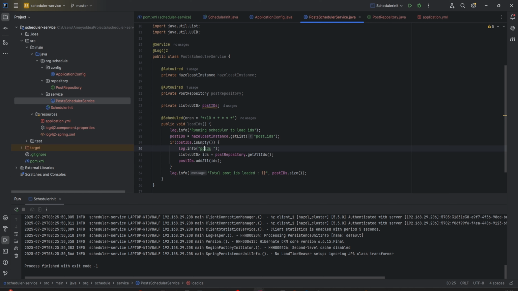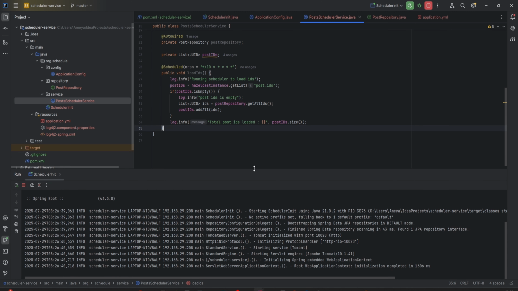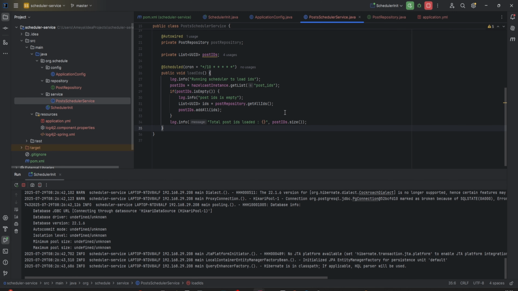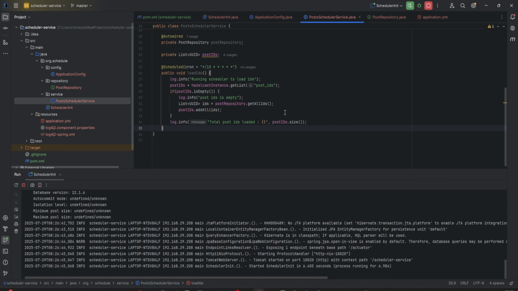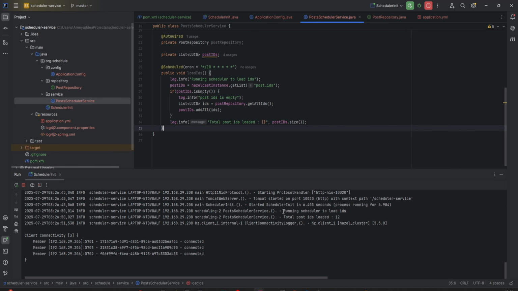Post IDs is empty. And then it will load all the IDs. Total post IDs loaded. Okay. Running a scheduler to load IDs. Total post ID loaded is 12. Cool.